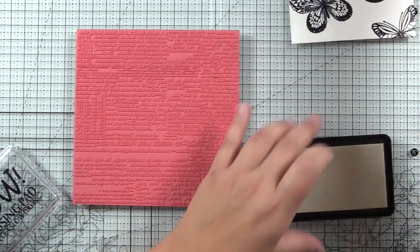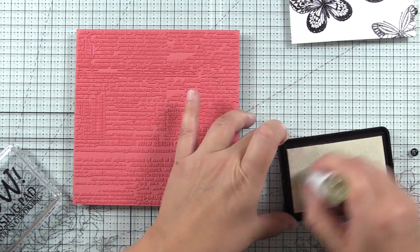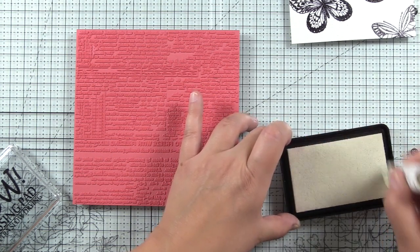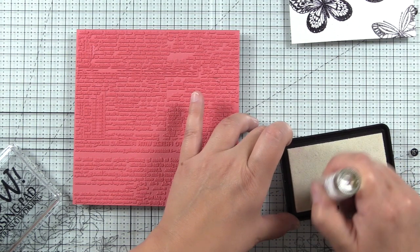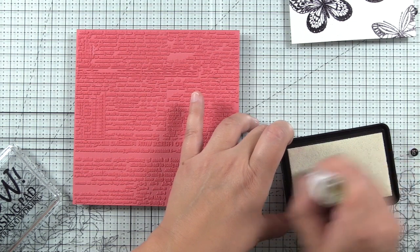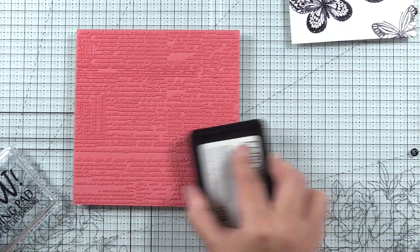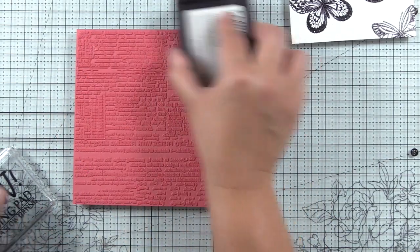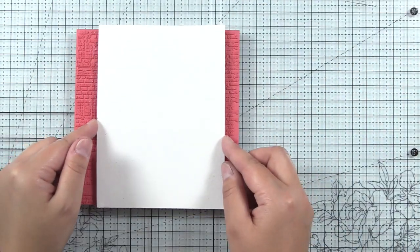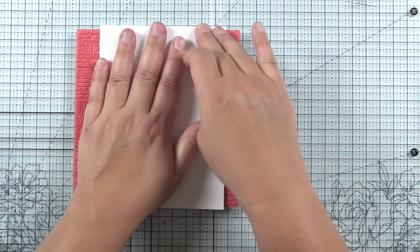So what I'm going to do is grab the WOW Embossing Pad Refill Conditioner and Free-Sidial Tool. Basically what this is — it's a glass bottle of embossing ink, which is like a gel medium, and it has a roller ball on the tip of it. You just roll this onto your ink pad and it re-inks it for you. It goes on evenly and you don't have to squeeze the bottle like you have to do with some others, so it's really easy to use. Now I can tell that my ink pad is nice and juicy and I'll get a good impression, which is particularly important when you have a textured paper.